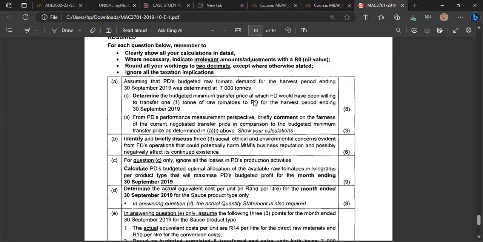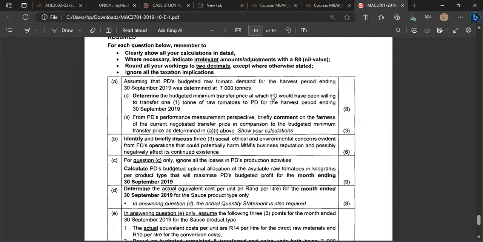And then the other one was the cost price. Cost price is good because it ensures that the transferring division in this instance, which is FD, is at least able to cover their own manufacturing costs, right? So it wouldn't again make sense for you to transfer at a cost that is lower than your production cost because it means the division is making a loss, right? So how is the division going to pay salaries if it's making a loss?